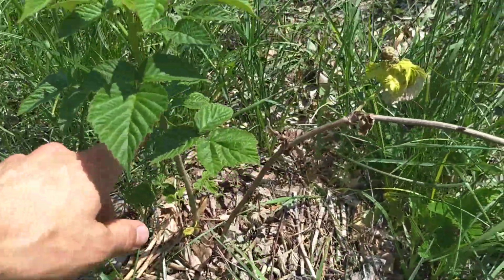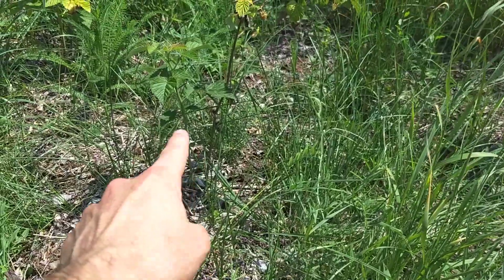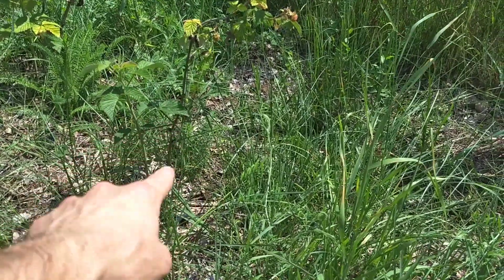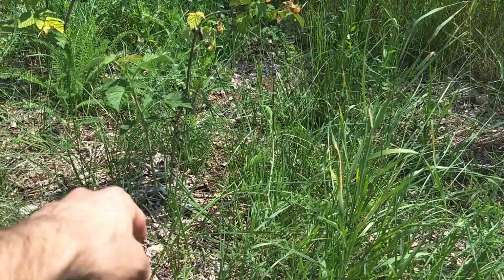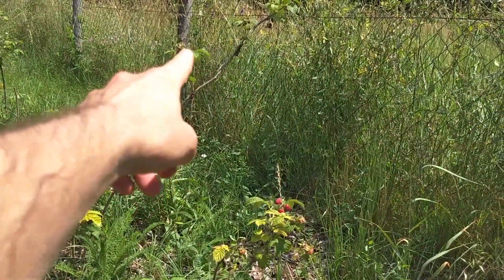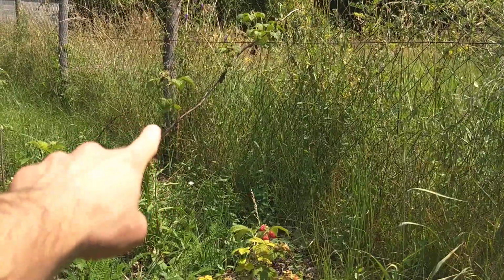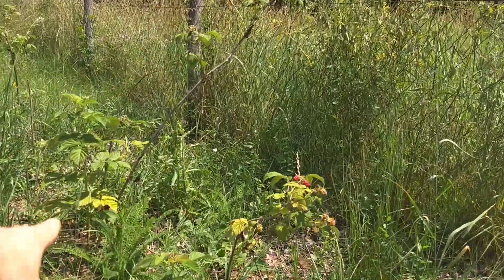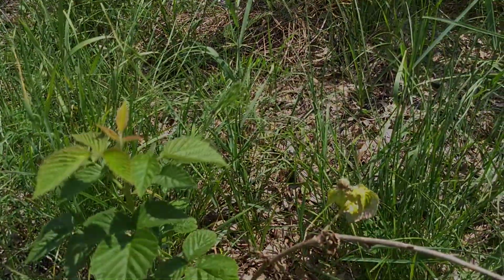So anyway, this is looking pretty good. I'm really happy that they're starting to ripen, and obviously the plants are doing well. This one's putting out a bunch of new growth here, putting out the fruit on the old cane. Same thing over here. There's the new cane coming out, and then the old one is producing fruit. In the fall time, I'm going to come through and snip that one down at the base, and then that one will produce fruit next summer. So that's how it works. Same thing with that one. It should have produced fruit there, but I'm pretty sure this one got affected by the dryness and then the early sprouting. So we might not get fruit on that, but we'll get fruit on that cane next year. So that's pretty cool. Let me pick these.